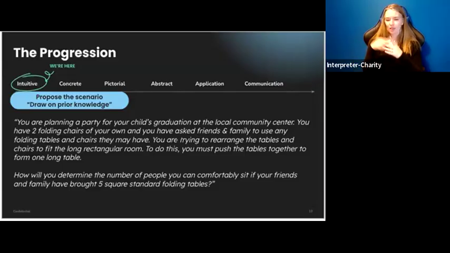Yes. And I kind of had to mold that it's one long rectangular room, putting it together. But they might ask those questions. Do we have to? Yeah, one person on each side of the table. They're starting to process. This is like low floor, high ceiling. They can come in and start having a conversation and thinking about making sense of how to tackle this problem. They're not without skills to do this.